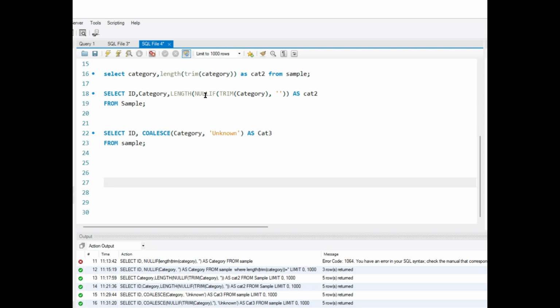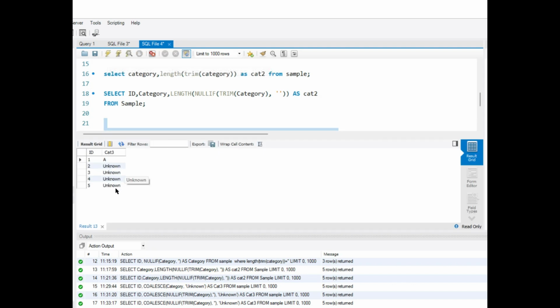That's why instead of this category, we will put that expression here. Okay, and now let's run this. Now here you can see all the null values are converted into an unknown value, which is the default one. So this is how you convert the null values to default values.